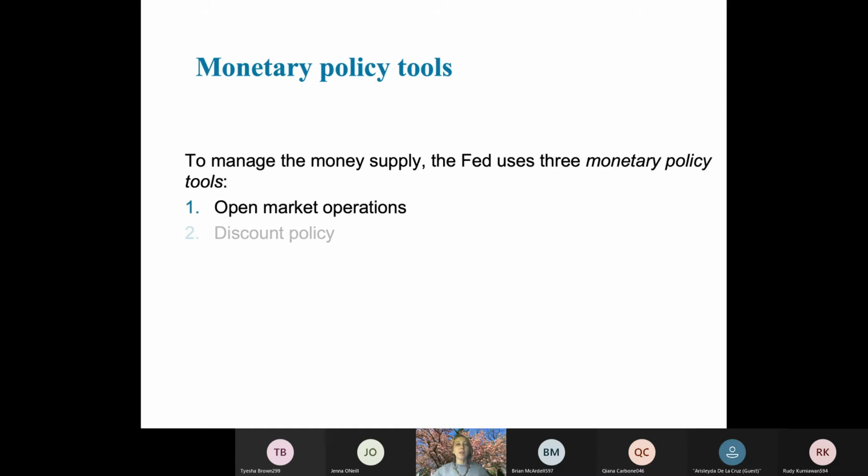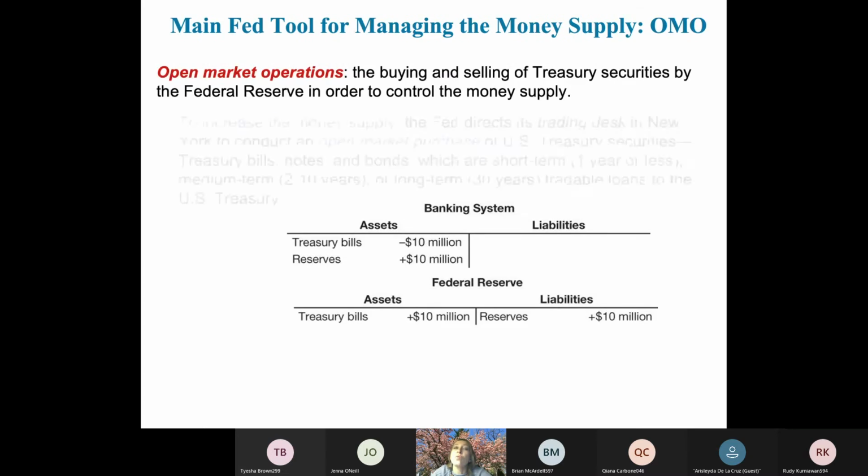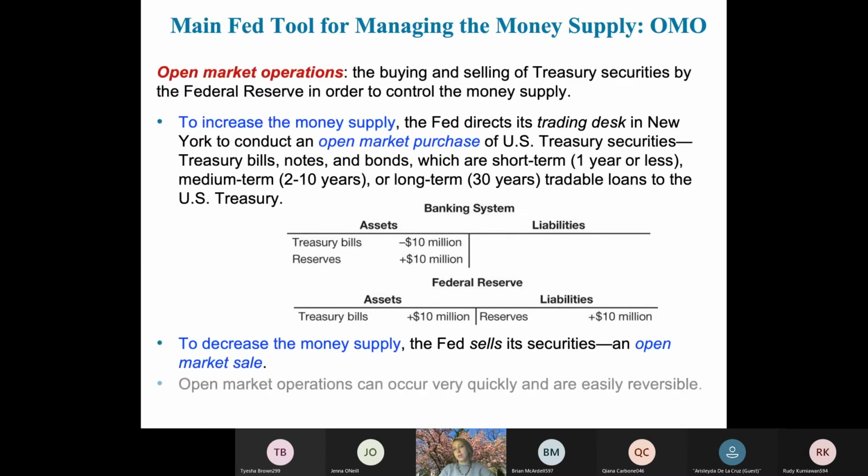Okay, now we're going to look at the most important tools of monetary policy. There are about 4 of them, or 4 or 5. So we're going to look at them. The most important is number 1. So pretty much all monetary policy is done through the tool that's called open market operations. But then there's also discount rates, reserve requirements, and interest on reserves. So let's see how that main tool works, the open market operations.